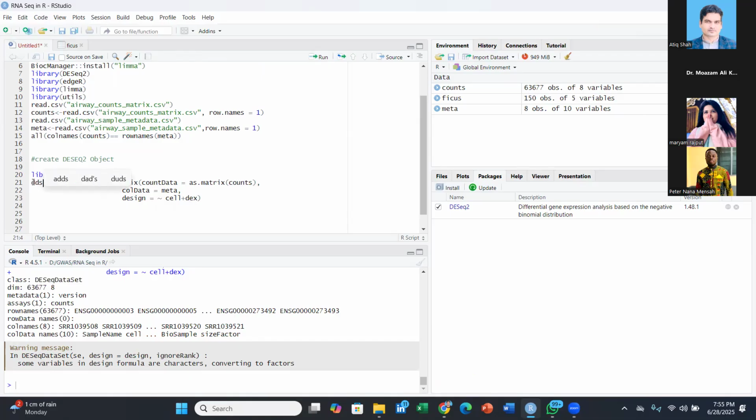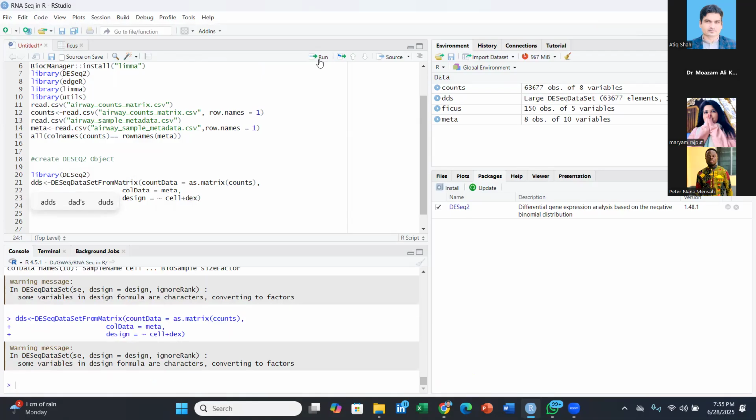Run this line. Now you can check that the data appeared in screen number 3, dds. Now your data are in a single file and converted into a DESeq object.